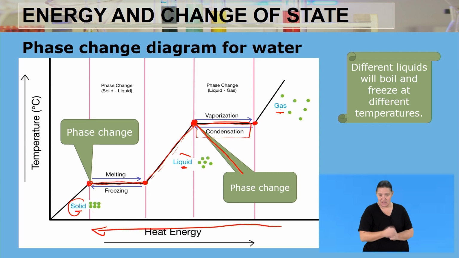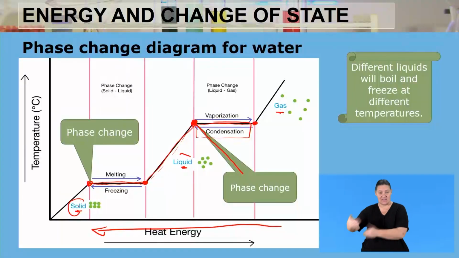So when we are removing energy, the substances are moving from gas, liquid to solid. And when we are adding energy, the substances are moving from solid, liquid to gas. And in between the phase changes, there are processes. Moving from solid to liquid, the process is called melting. Then from liquid to gas, the process is called vaporizing. Going backwards, from a gas into a liquid, we call that condensation. And the last one, moving from a liquid into a solid, is called freezing.